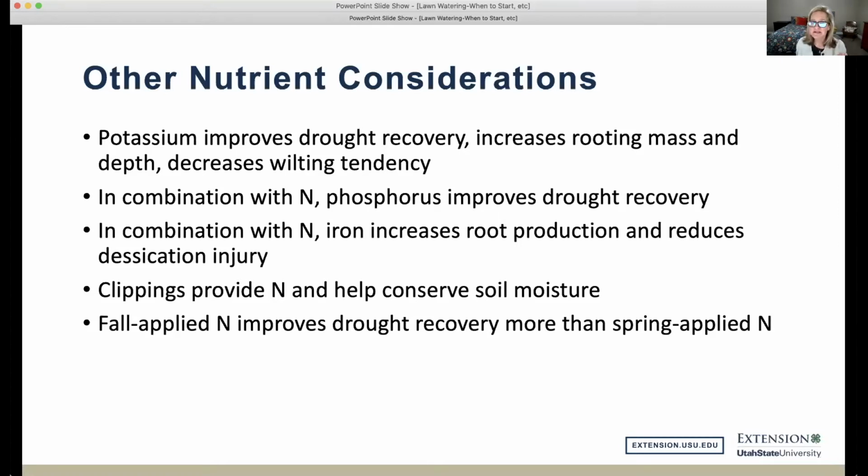Another recommendation that relates is returning grass clippings, because they contain quite a bit of nitrogen, and their organic matter can also help to conserve water in the soil. The last note I'll say on nitrogen is that fall application of nitrogen fertilization is really, really important for the following growing season, in terms of the grass tolerating drought stress. So that's one to emphasize if you are having to make decisions about when to fertilize.